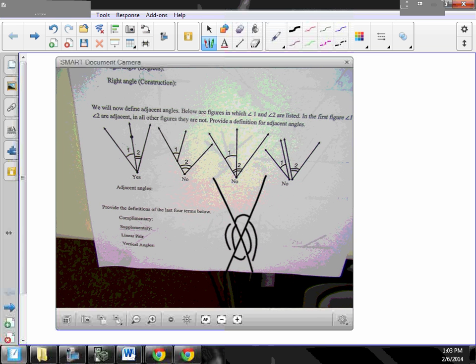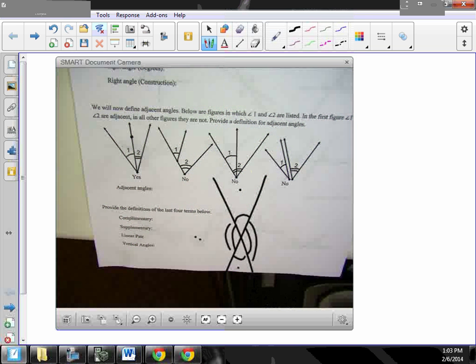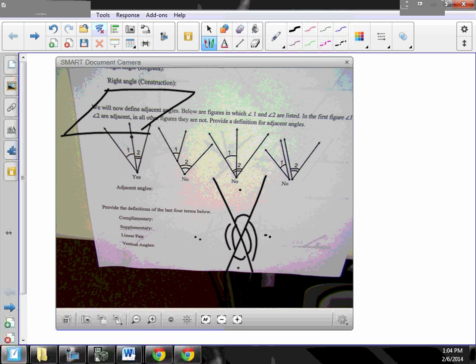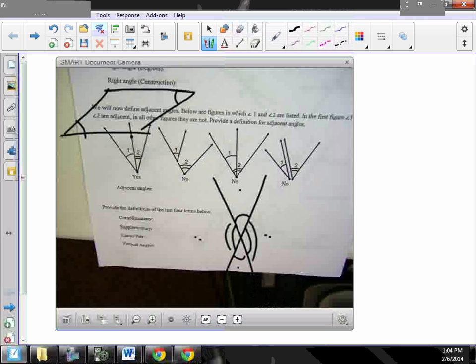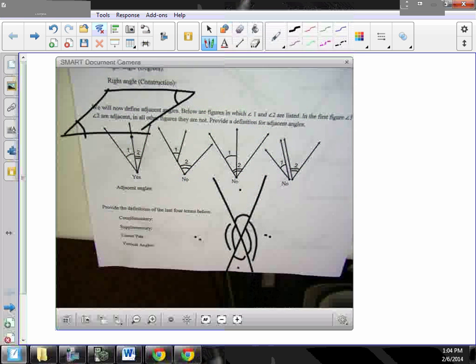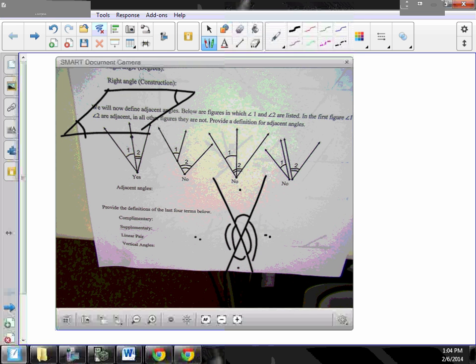So how do we describe the top and the bottom angles, or the left and the right angle? We could say opposite, but we've used opposite before. At least we've talked about opposite before. If we have a parallelogram, opposite means those. So in that case, opposite are angles that are on opposite ends, and they don't share anything, really. But we don't really want to use opposite in this case because it's different. So we have created the word adjacent. Could we use the word adjacent to describe vertical angles? Are they adjacent?